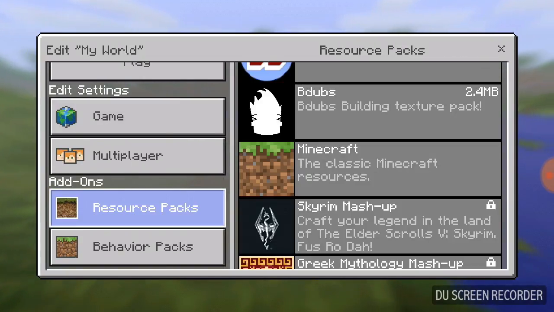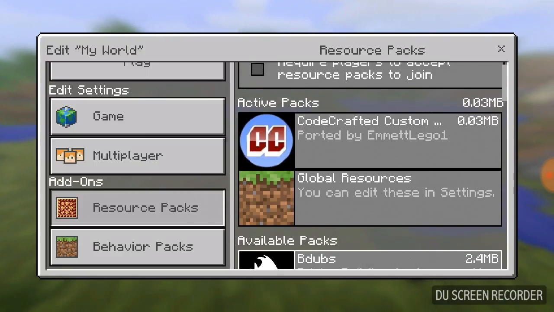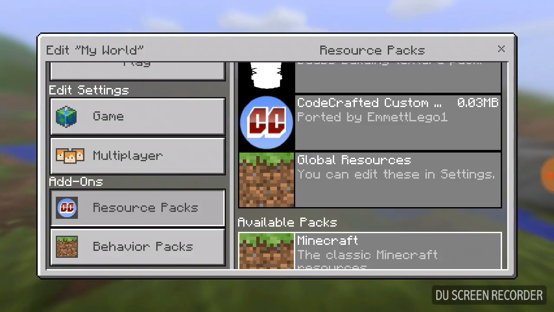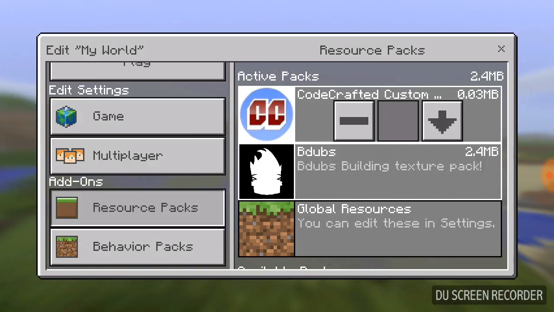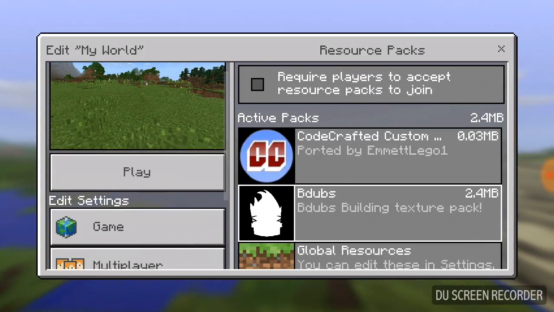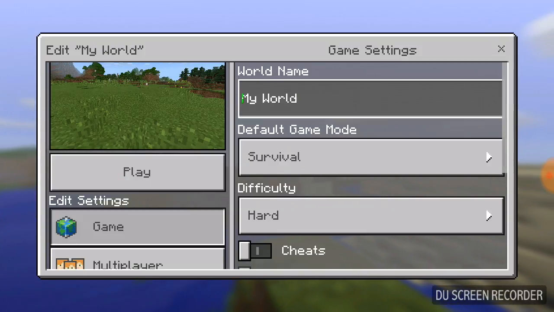I'm going to attach my resource packs. So we have this code crafted one, and that will mess with the redstone and a few other blocks that I like, glass and wool and things. And then this B-dubs one, which is by far my favorite that I've ever seen, and he made it himself, and he is a PC YouTuber, but it works for PE too. And like I said, pretty soon all of them will be connected except for the Java version. Anyways, enough rambling, let's name it.